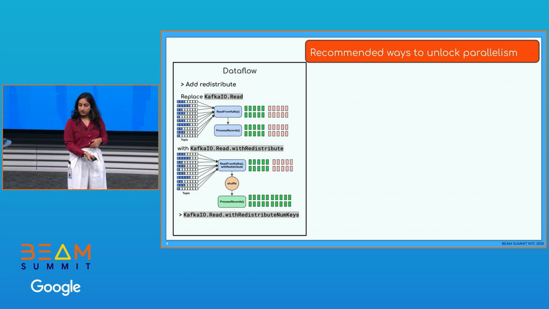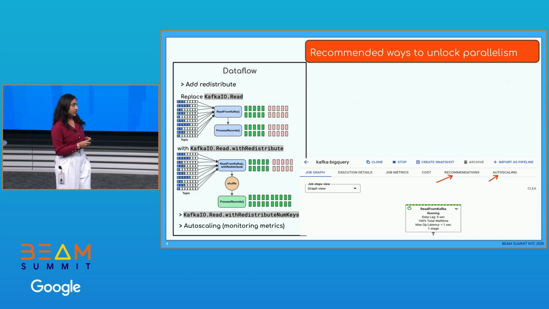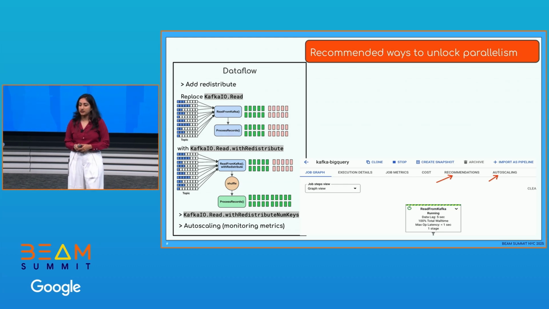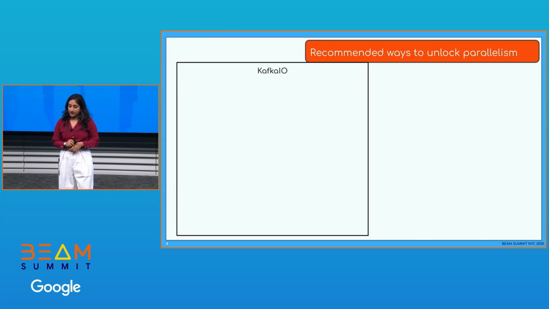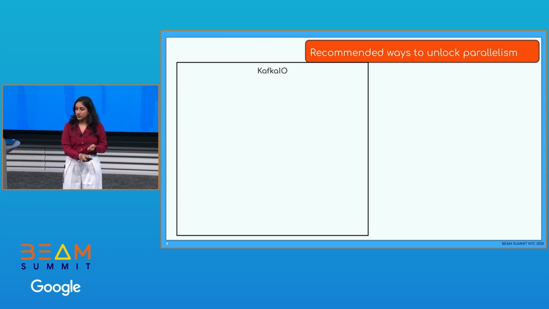Next, let's look at the resources available to perform the required work. Users can look, of course, at the CPU usage and the memory usage metrics that I showed you previously. Another good place to look into is the recommendation in the auto-scaling tabs in the Dataflow job console itself, which tells you if there are any quick things you can change, some hints to improve resource utilization. The final category is Kafka IO. Let's now look at some parameters in the consumer configuration which users can play around with to reach optimal parallelism.